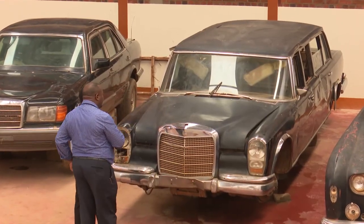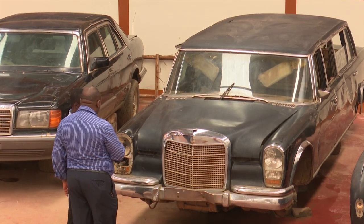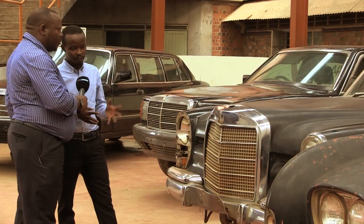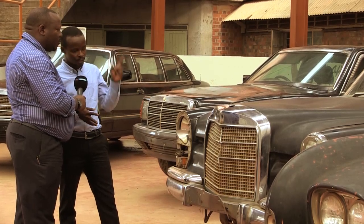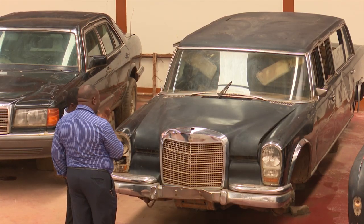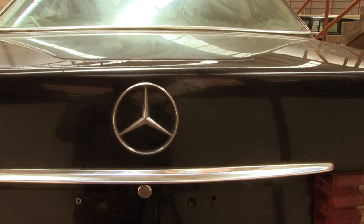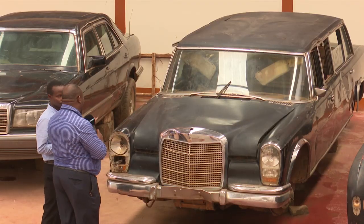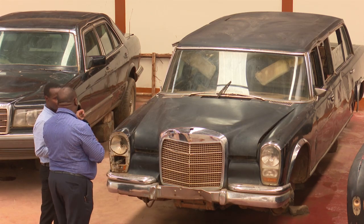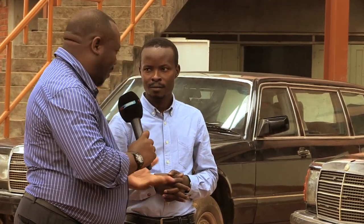This vehicle is a Mercedes-Benz, which was used by Idi Amin Dada. Idi Amin became president in 1972 up to 1979, and this is the car he used mainly as president. These were presidential cars, not individual cars, but cars of the presidents of Uganda. So the times you would see President Idi Amin driving in a jeep, this would be a ceremonial car left behind. It's not a field car — it's mainly for ceremonies and public viewing.